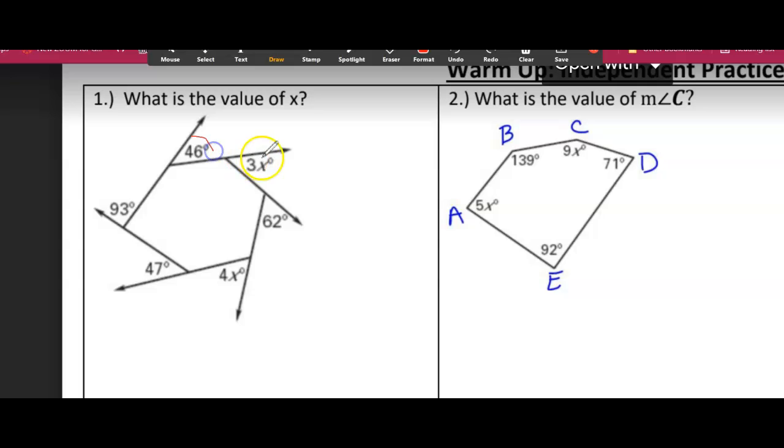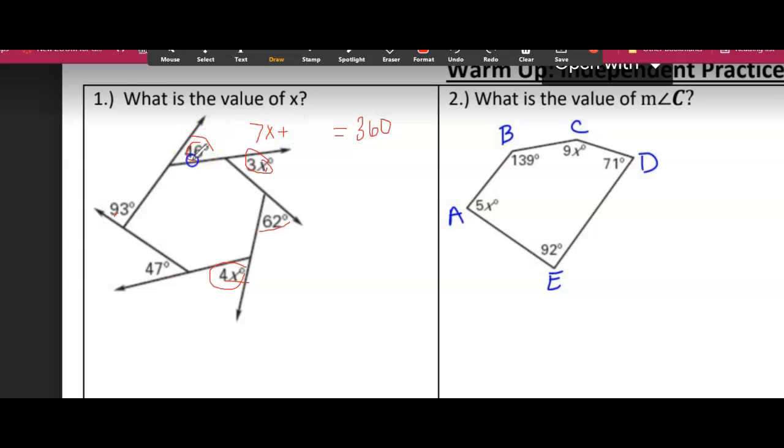So remember all these exterior angles right here. There's 1, 2, 3, 4, 5, 6. All these 6 angles, they all add up to 360 degrees. So we're going to add them together. We're going to add up all the x's. You have 3 x's here and 4x's here, and that's it. So add up 3x plus 4x. Okay, good. That's 7x. And then we're going to add up the other numbers.